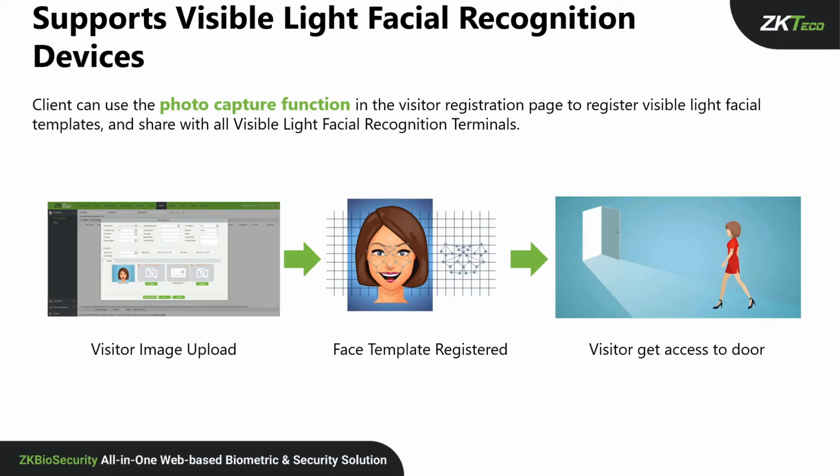Clients can use the photo capture function in the visitor registration page to register visible light facial templates and share all visible light facial recognition in 10 minutes. First, they have to upload the visitor image in the software. Then the visitor template is registered in the device. Then the visitor can access the door to enter the port.